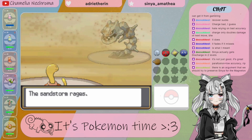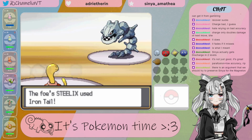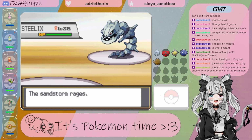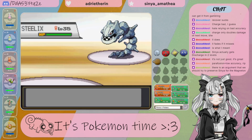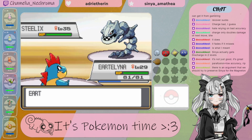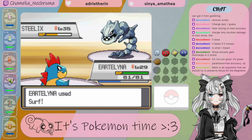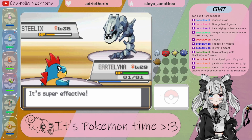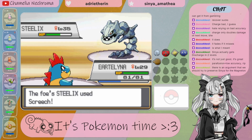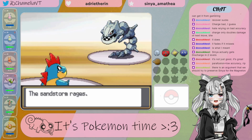Wait, do we outspeed? Because we're in Corda. Damn it, we don't outspeed. Also, that one shot's fair. I mean, at least we switch to Ear. Should be alright. Don't know if we outspeed. We do outspeed, that's good. Right, 2 hit. And shouldn't trigger potion, so that's good. Just don't kill me. Screech is fine. I don't care. My disc skills? I hope?